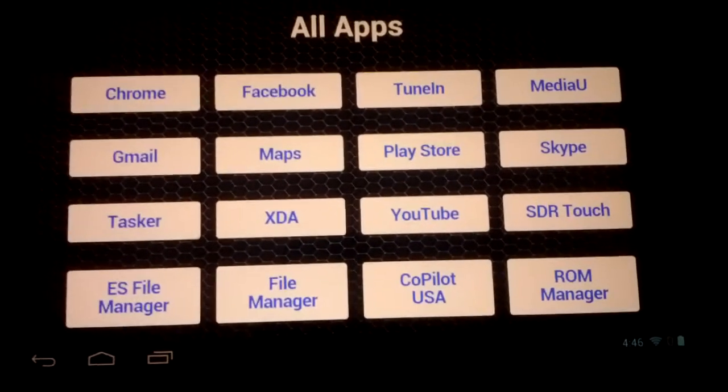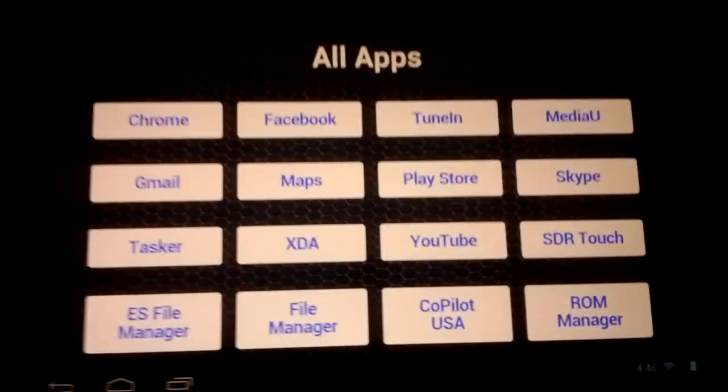And apps takes me to a different page that has a bunch of my main apps that I would maybe use, I guess. And I have all apps. I'm trying to make it so I can touch that and it'll pull up the app drawer. Still gotta figure that one out.